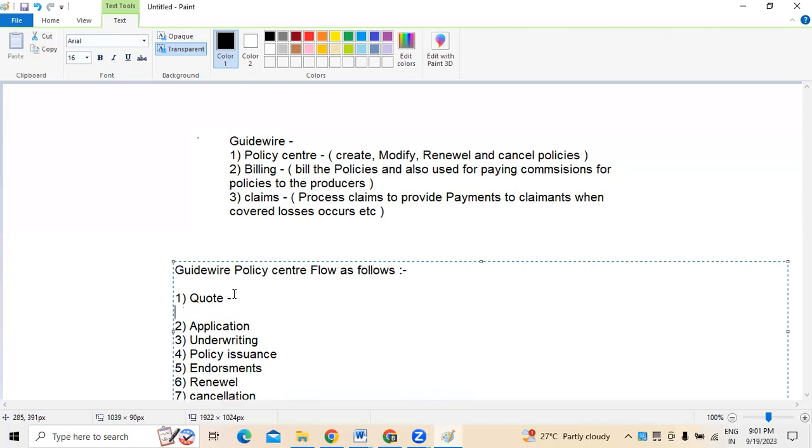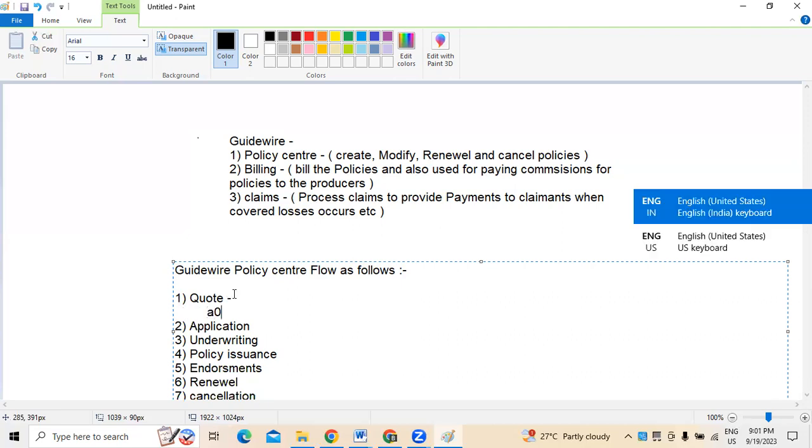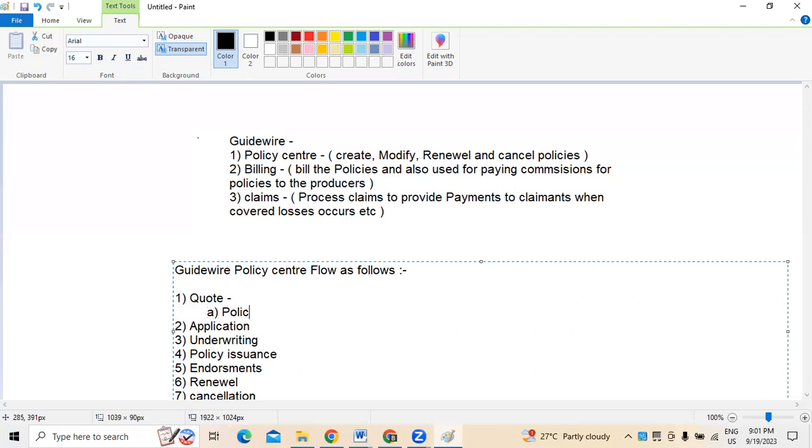So whenever we are working on quote, especially quote, because this is generally the first one which we normally do, right? So in this quote, normally the policy holders, whoever has requested the quote for insurance coverage, come first. So the first step here is: policy holder or holders request a quote for insurance coverage. Okay, this is the first thing.